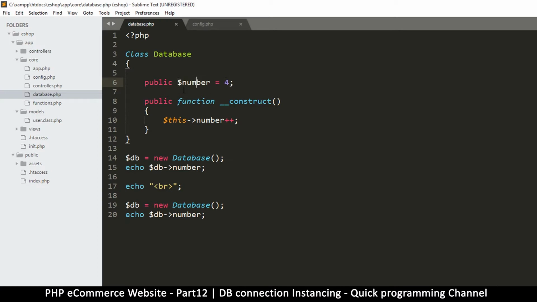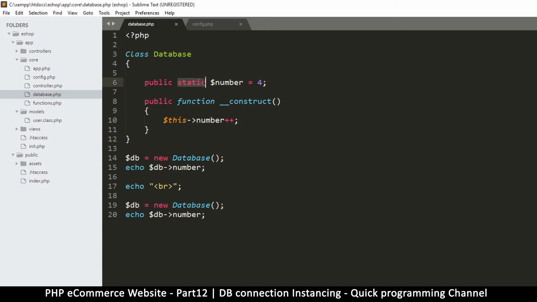So we won't be creating a new version of this number. In order to do that, we're just going to put a keyword called static like this. So what static means is that every time I make a copy of this class, this number is not going to be part of that copy. You can do static even to functions as well. So static means this number remains in the original class. So even though we call this class several times, it's going to be the same number we are trying to access. Therefore, we are not increasing the amount of RAM.